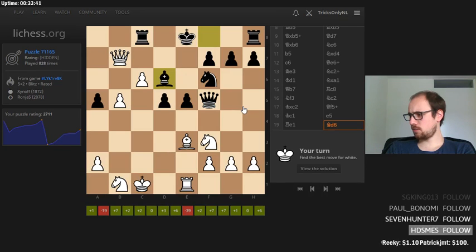Well, Heiliger, then bishop takes e5 because the bishop is on b8. Queens. Well, HT, the pawn doesn't necessarily queen because you have knight d7.